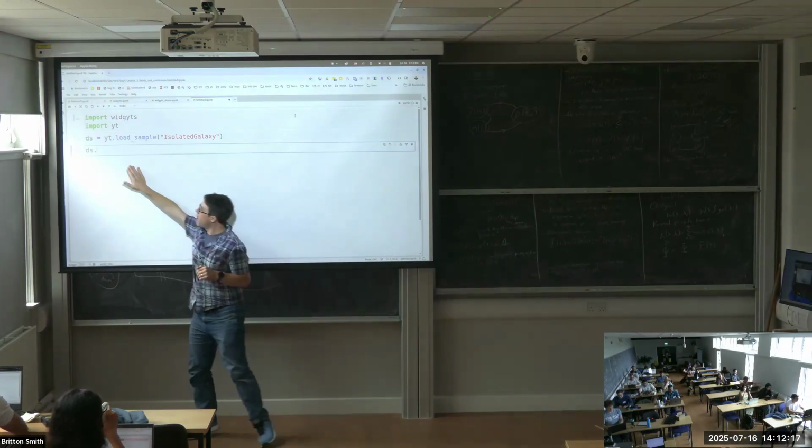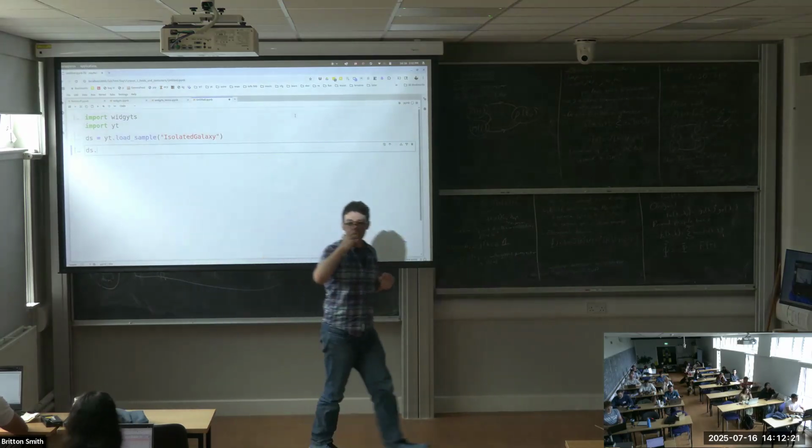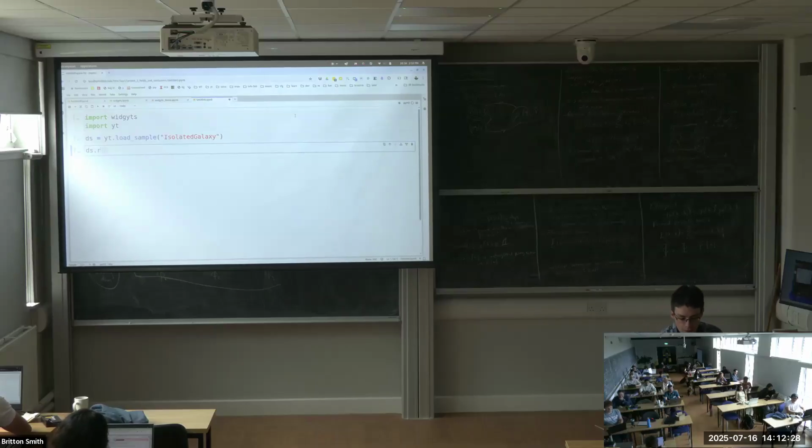I'm going to use what Corentin showed earlier today. I'm going to do a slice. So ds.r, and I want to slice along z. Does anybody remember how to slice along z with this? Yep. Colon, 0, 5. So 2 colons and then the coordinate. Then I'm going to say dot display density.